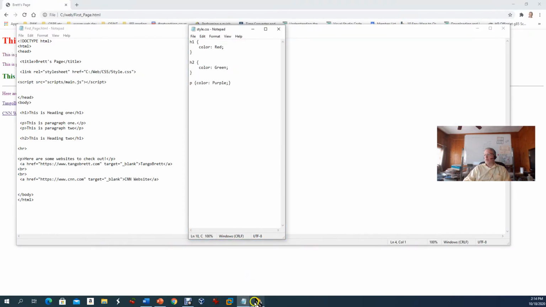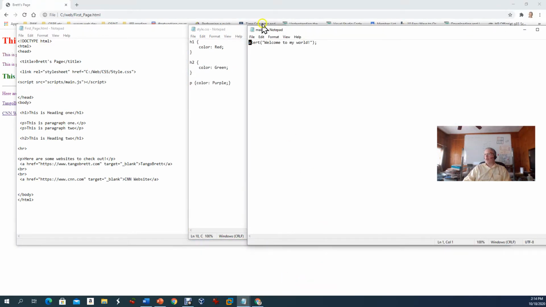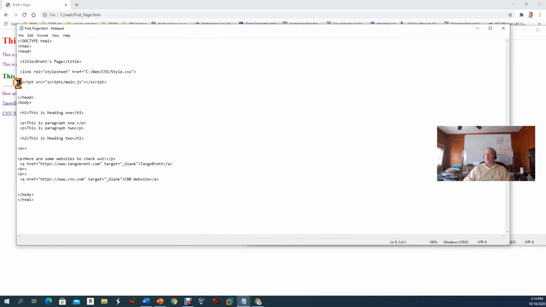Okay, so first of all, I'm going to get rid of the pop-up, which is this JavaScript. Now the JavaScript here is being called from the HTML file. Let me see if I can find it. Here it is. Now, nothing up my sleeve. And that. So I've changed this from an instruction to a comment, right?